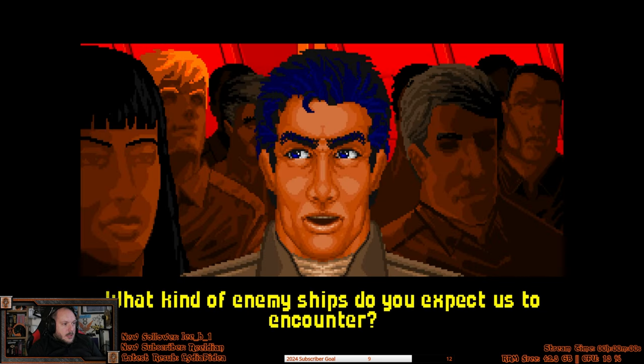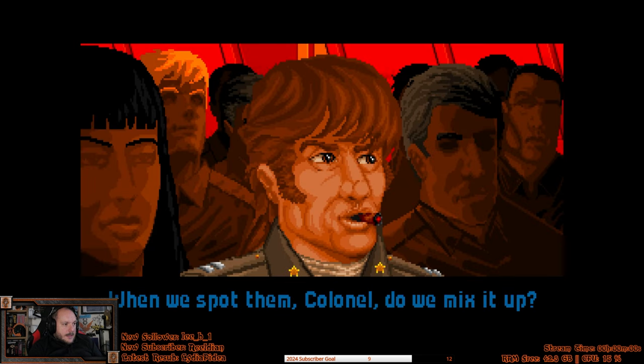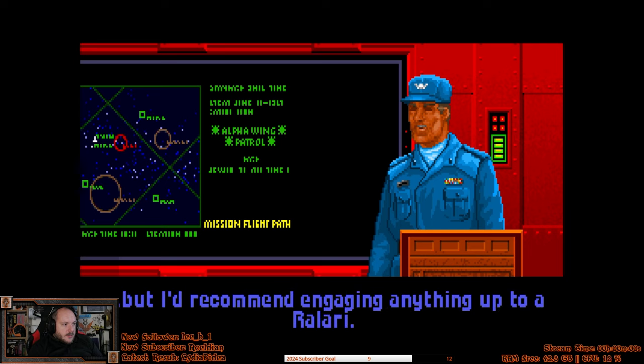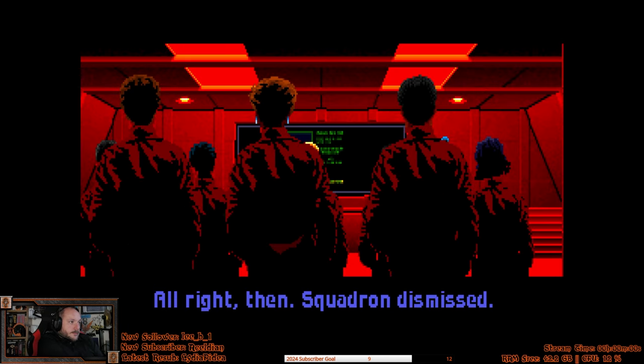Slegnor, Hunter. What kind of enemy ships do you expect us to encounter? This is a major Kilrathi base system. We expect strong enemy presence. You mean almost anything out there. When we spot an enemy, do we mix it up? Slegnor will have to make that call. I'd recommend engaging anything up to a Rolari. Are there any questions? Right then, squadron dismissed.